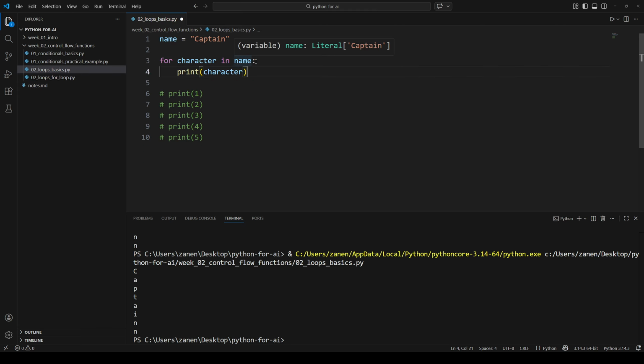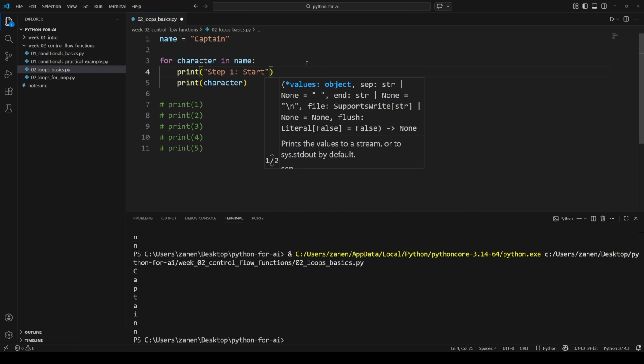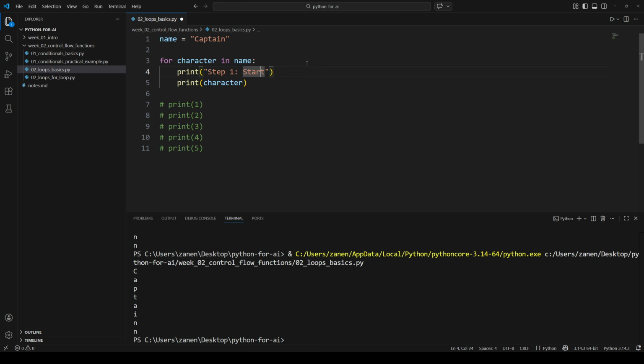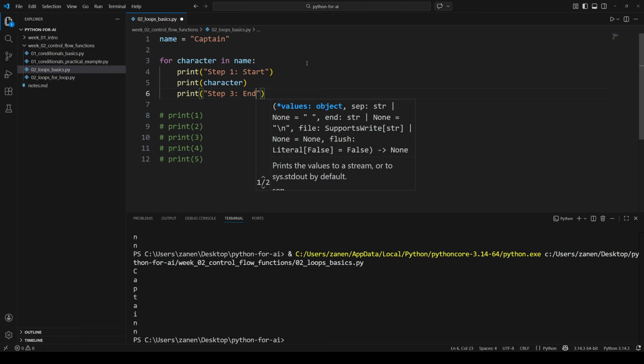But inside here we're running, and this runs in iterations. So we could say print step 1 start. And then we will have a print step 3 end.